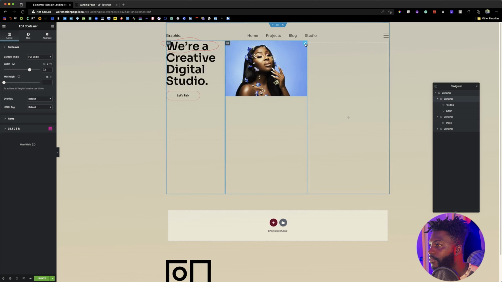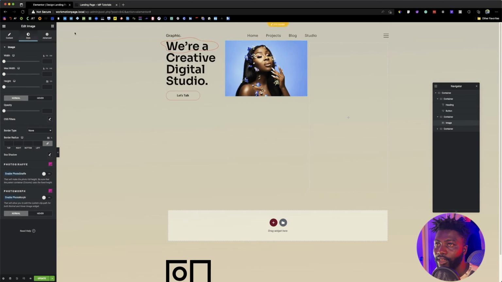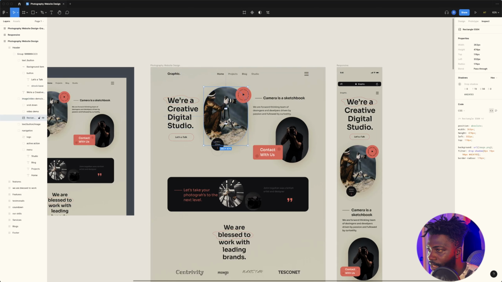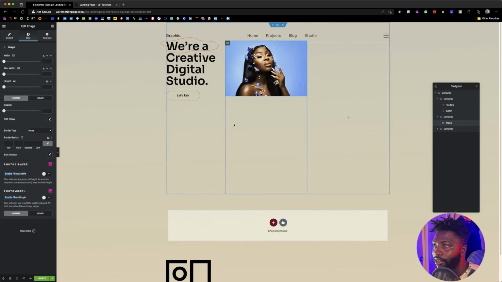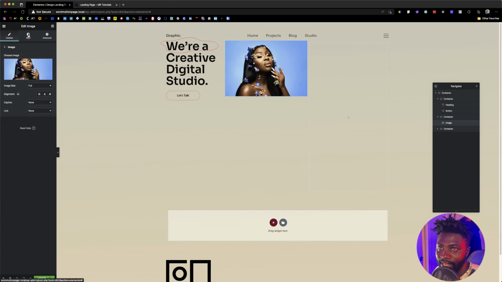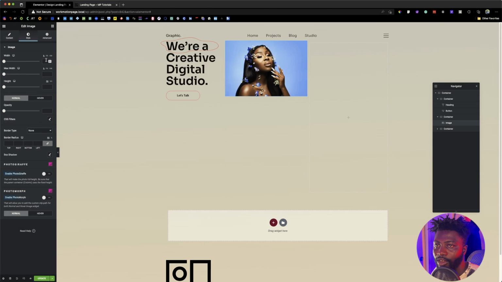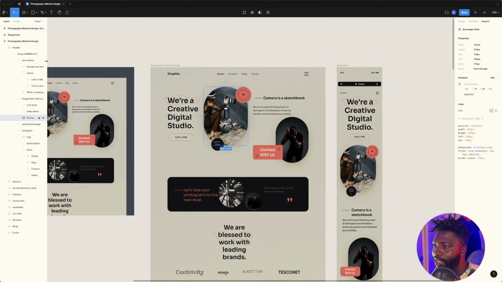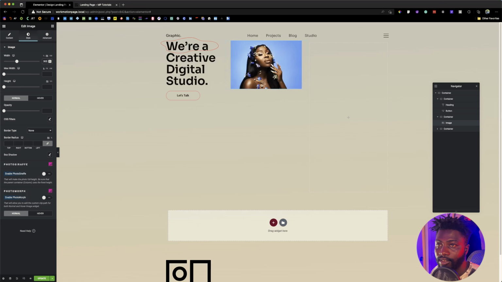So this, I'm going to click on here, and then I'm going to go back into the Figma file, and then I'm going to show you the length of the image. So the length of the image is 363 by 474. So I click on this image, and then you're going to come over here and then click on style. So the style says that it is 363 width, and I'm going to height.